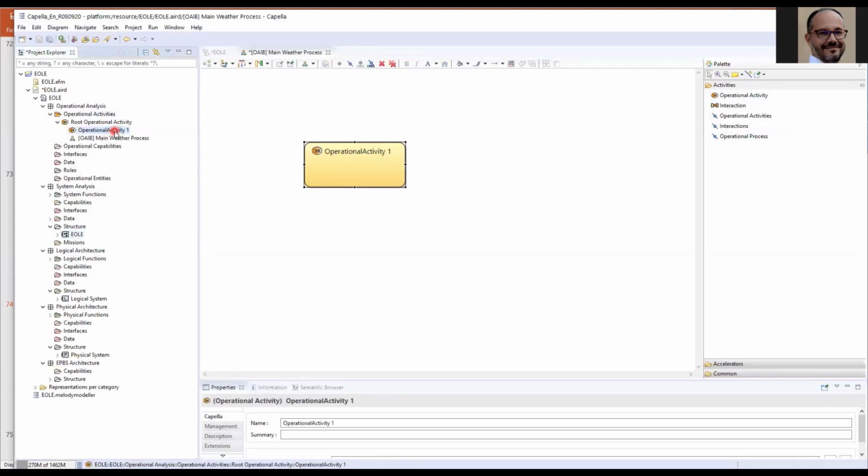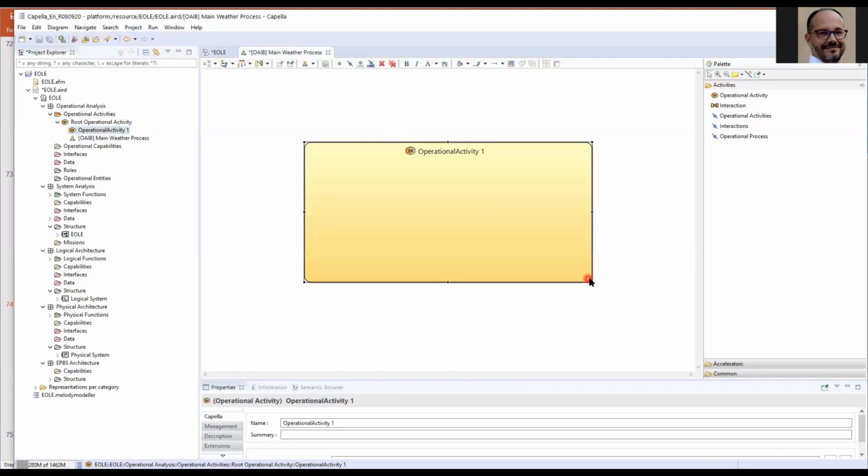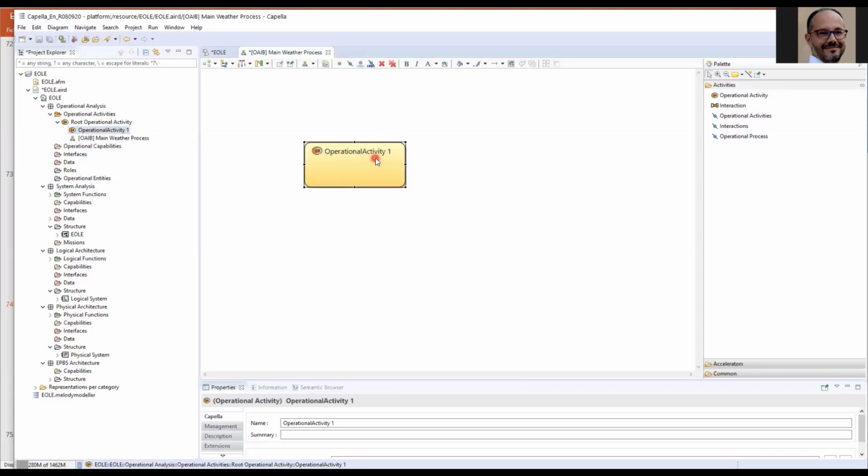In the Project Explorer, you see model elements. In the diagram, you see graphical object. This graphical object, you could resize it. Okay. You can rename it. A1. Okay. When you rename the graphical object, it renames the model element. And if you rename the model element, it renames the graphical object.